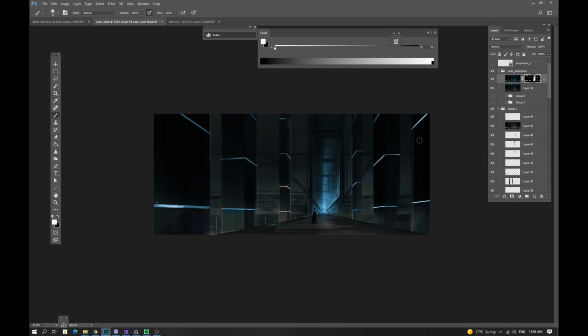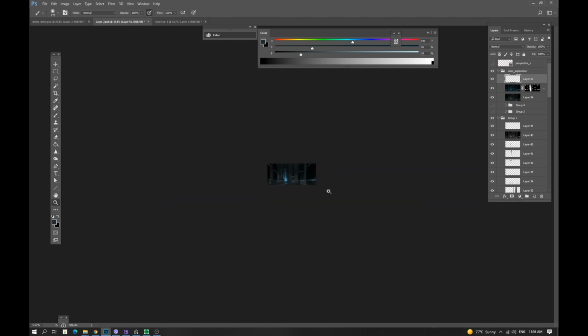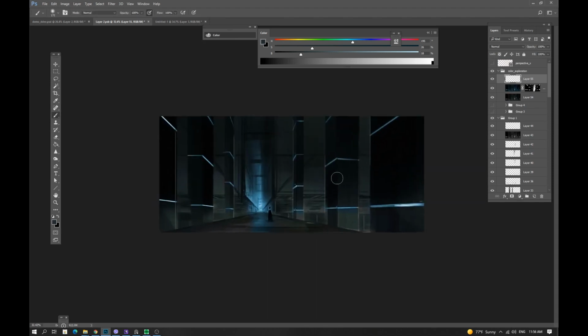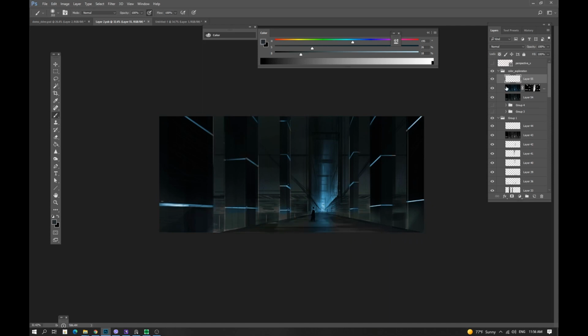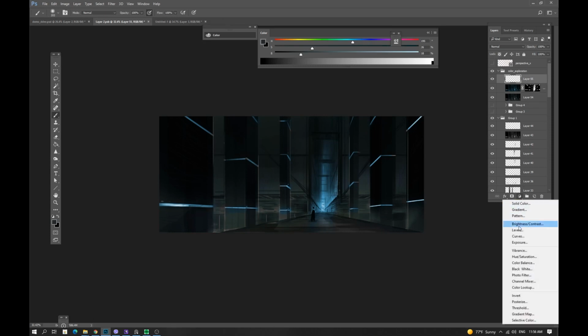Okay, feels a bit more peaceful now, right? Even though everything on the bottom is kind of grayish, it feels like there is actually much color to the painting. Still not so much, but it could be really enhanced.